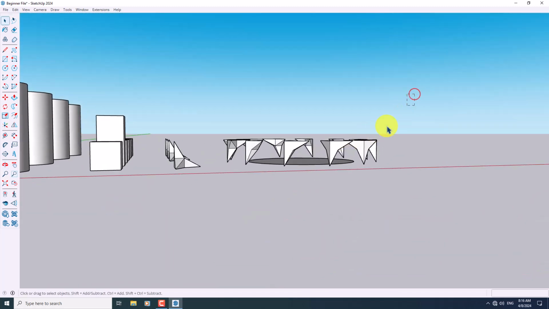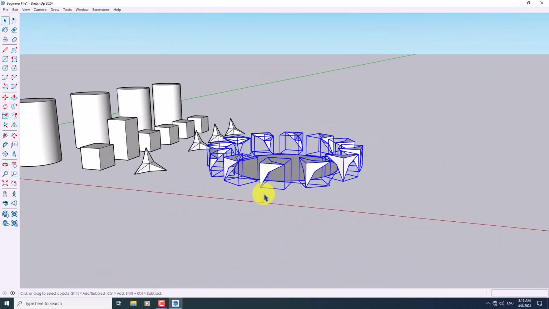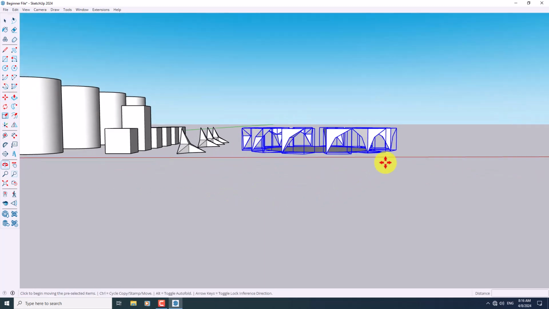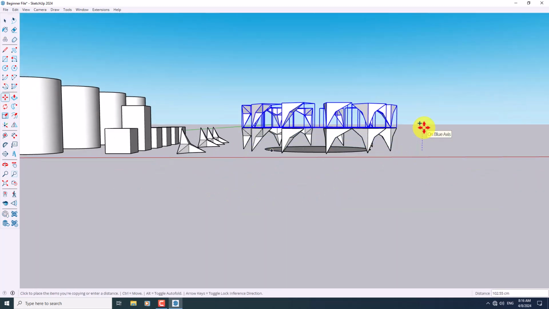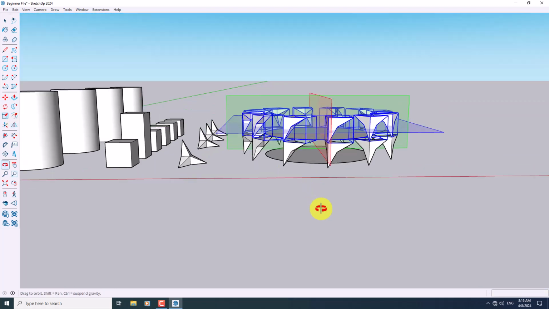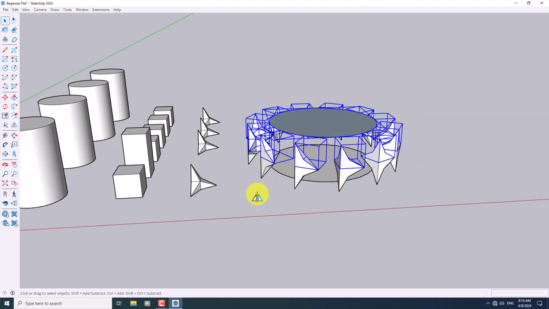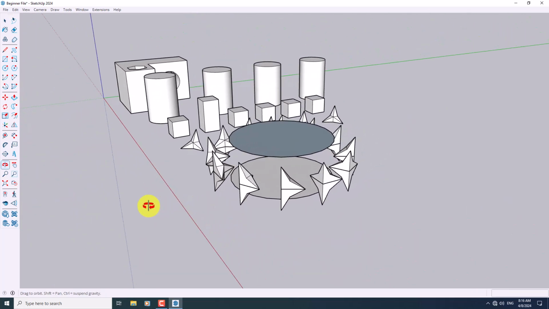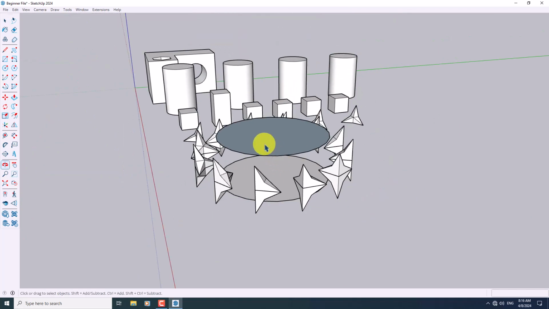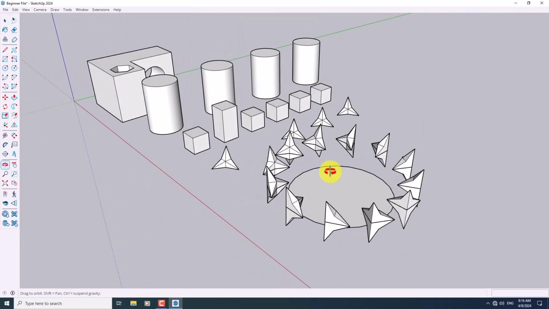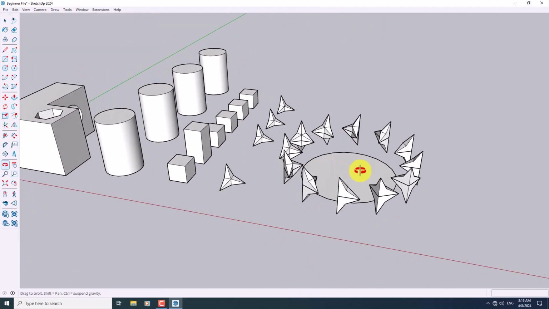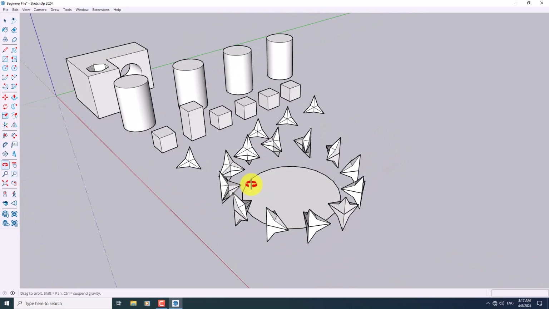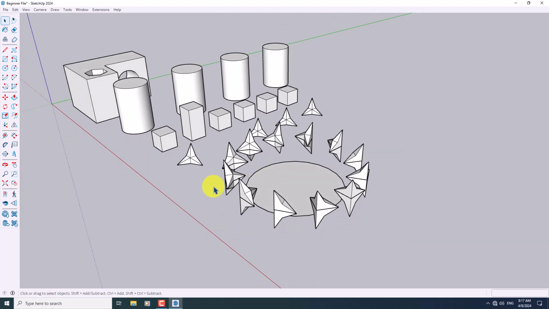If I select all of these icons in here and click on the move option and take another copy at some dimension about 100, and click on the flip option at the same time when they are selected and flip it on the blue axis, I can create these types of shapes in SketchUp. So I can delete this one because it's not really important, and this is the final scene that we have in here.